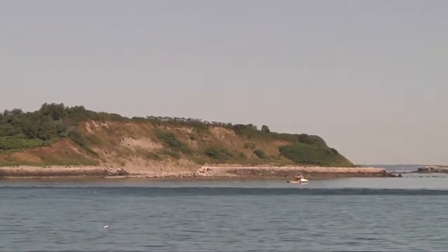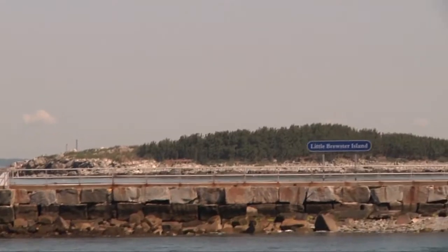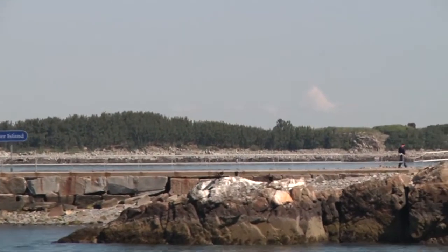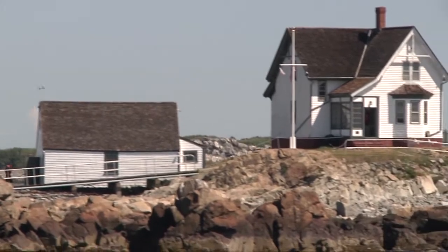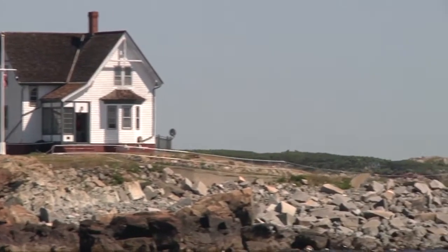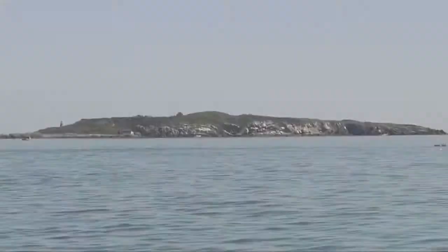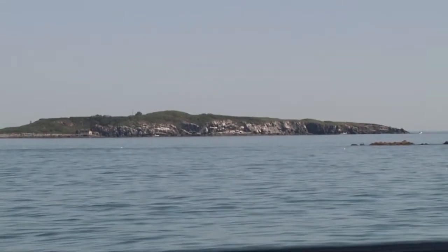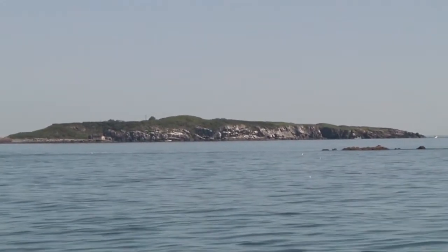We're arriving at Boston Lighthouse. This is the main pier section, which has been restructured to allow public access to the lighthouse during the summer months. Still has its intact 1876 keeper's house, as you just noticed, the oil shed. Graves Lighthouse over there in the far channel on the north side of Boston Harbor at Broad Sound. And this is out of Brewster Island, the site of an observation post for the United States Coastal Artillery System, or the Coast Defense System.